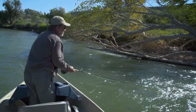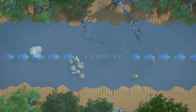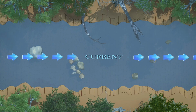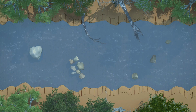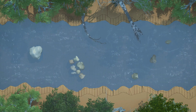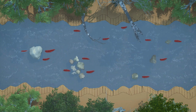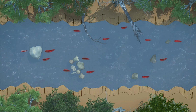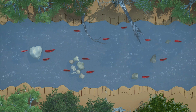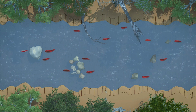The current digs a depression in front of rocks and often along their sides that gives trout a better crack at drifting food than behind a rock. The same goes for fallen trees and logs. I'd be willing to bet you'll find more trout in front of a fallen tree, which fishermen call sweepers, than behind it, because the tree often strains a lot of the food from the water before it gets to the trout and funnels it to the very best place near a fallen tree, at its outside point.